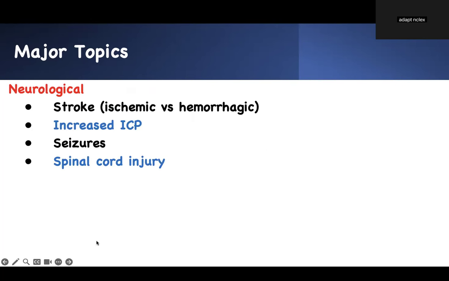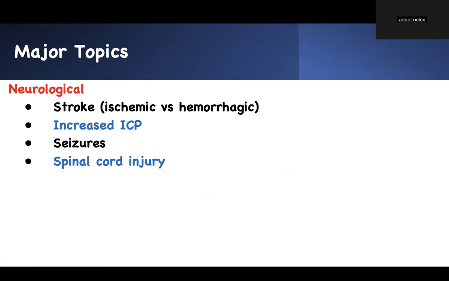Next thing is neurological problem. These are areas I want you to be comfortable with. Stroke, know the difference between ischemic and hemorrhagic stroke. How do you manage them? In terms of TPA, what do you do when the patient comes in with stroke? How do you identify that the patient has stroke? The FAST sign. This is the study of how, not the content, but I'm showing you the key aspects where you need to pay attention to know that, oh, I've mastered physiological adaptation.